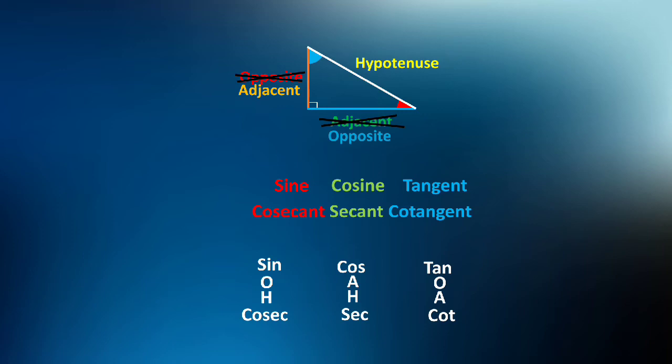Similarly, cot, sec, and cosec, it's very simple that I've written them one below the other, so all you have to do is reciprocate them. So cot will be adjacent upon opposite, sec will be hypotenuse upon adjacent, and cosec will be hypotenuse upon opposite. So remember this. This is one of the things which is very important when you're solving problems in trigonometry for your Goa board examination.